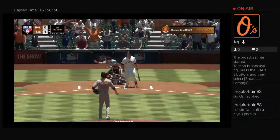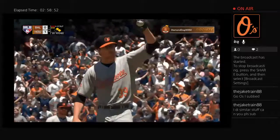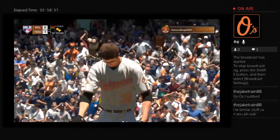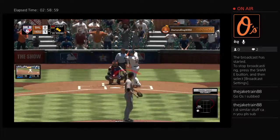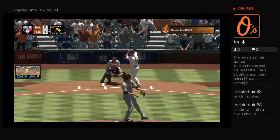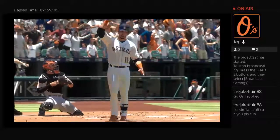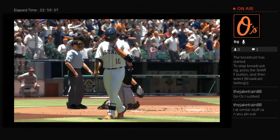Fooled by the speed and location of that one. It's 2-2. I'll tell you, if I'm on the hill, I'm throwing that changeup again. Didn't look like he picked it up very well out of his hand. Working for the punch out and the offering. And he wasn't going to hit that one. The strikeout, and there's 1 gone.